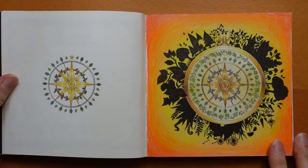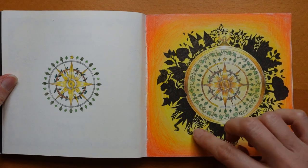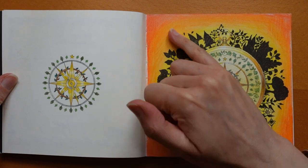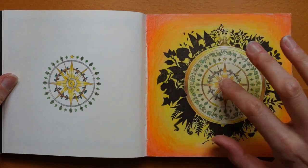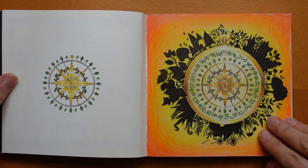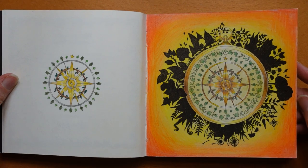Now this one was fun — I didn't know what to do to make it a little bit different, and the detail around here was rather daunting. So I did my sort of gold-style compass, but I decided to do a sunny, tight sunset/sunrise background and then use black — that's actually a fine liner pen for the detailing around the edge, just to silhouette it across. I found that quite fun and I rather like how it looks, to be honest.